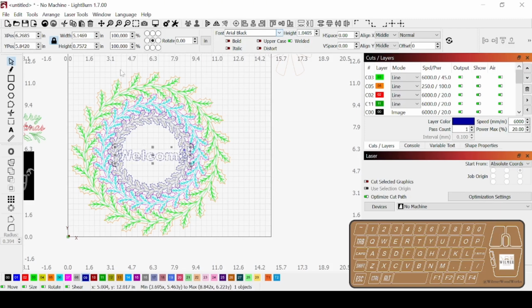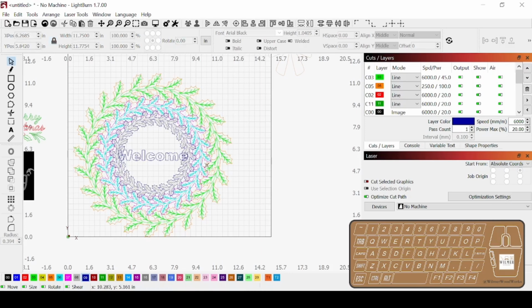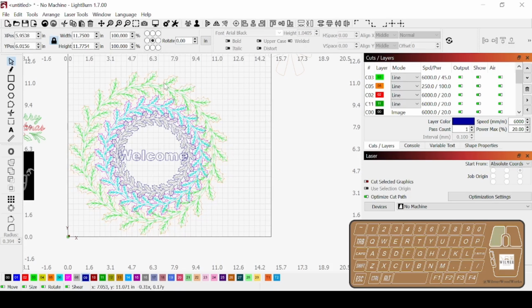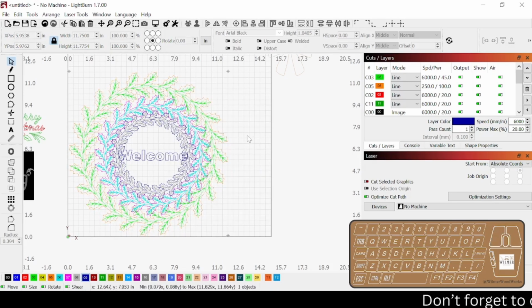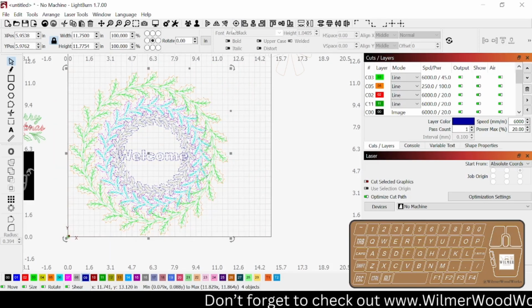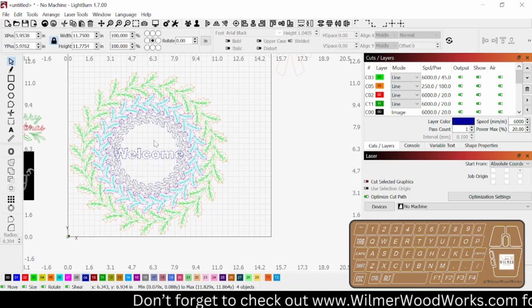So what we can do is we can select everything and we just tell it to go in the center. And if you don't like, see, this kept the welcome where it was and it moved everything else. If you wanted this ring specifically to be here, you could right click and then you can lock that shape, and you see it has these little plus signs in the corners. Now whatever you do will always align with that one shape, so you see everything moved up and over.